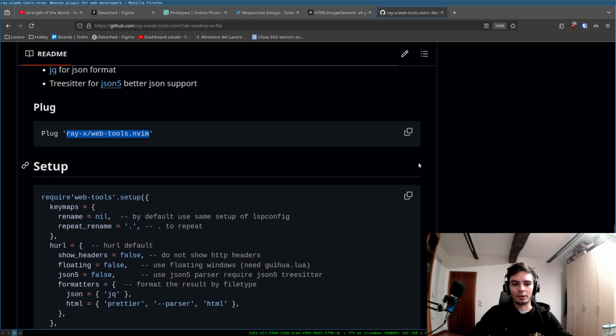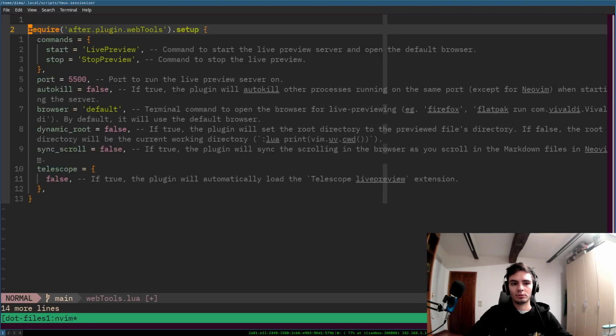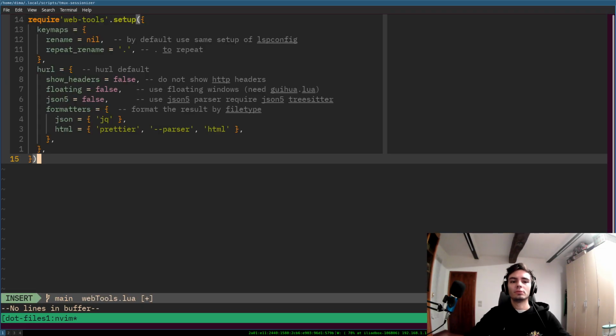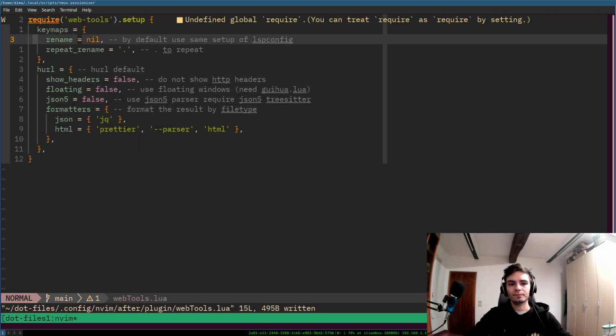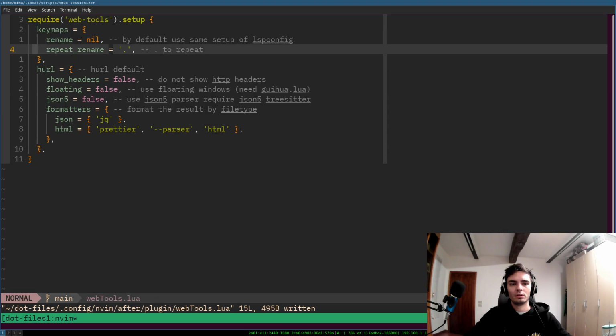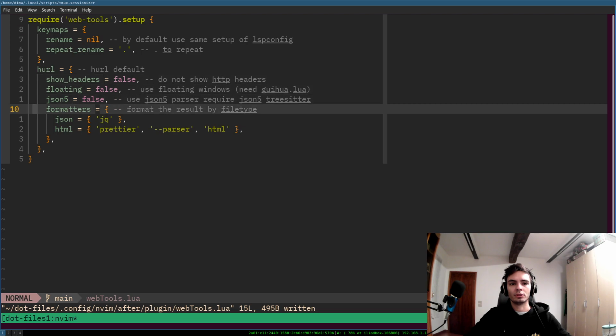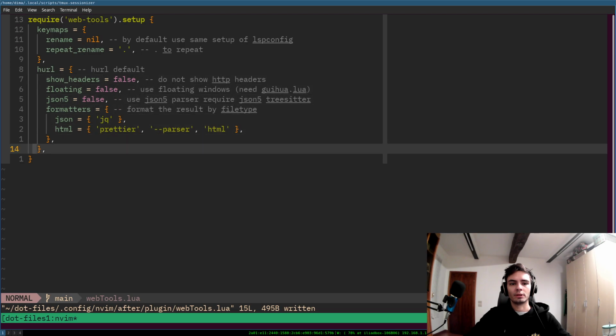Good. And what's going to be here? By default, use the same setup of RSP config, show head, floating JSON formatter.